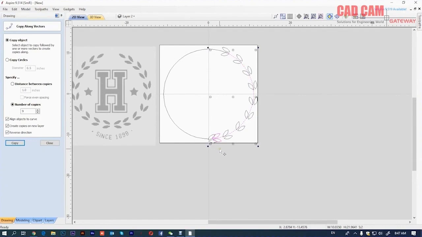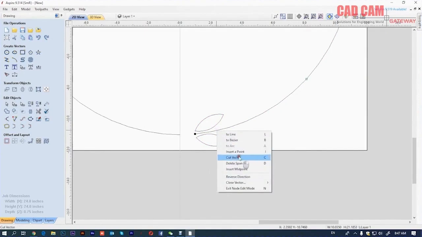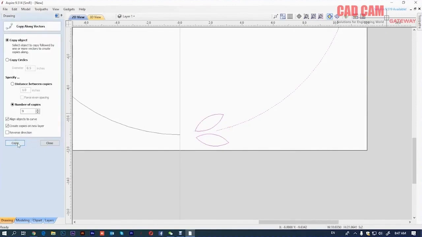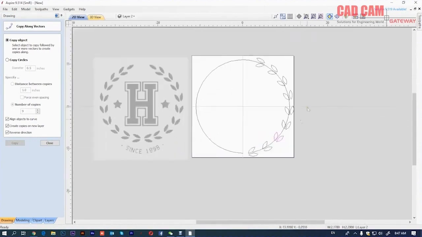If I want to improve it further, from here I have another solution available. Press and make this line here. Cut the vector, deleted it. Now set this object and also set this object, and using the copy along vector, now copy it. Do it in the reverse direction. I did it in the reverse direction, and now we have the objects. I delete this object.